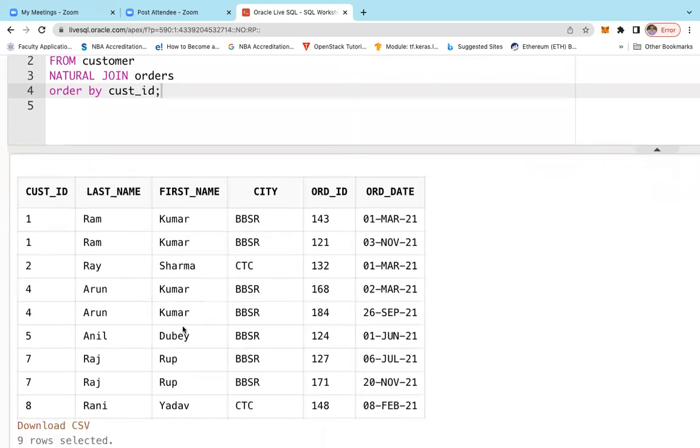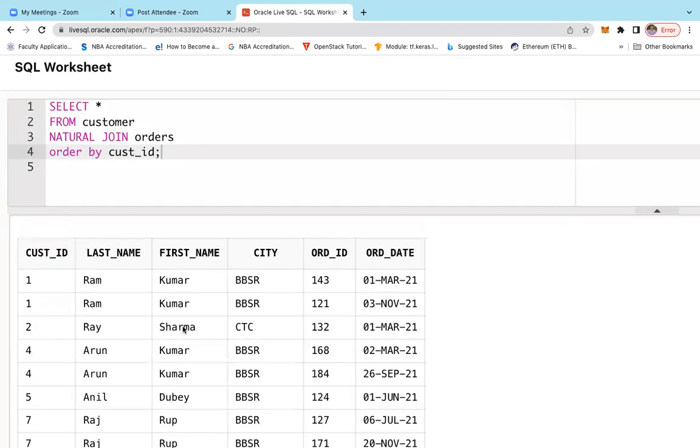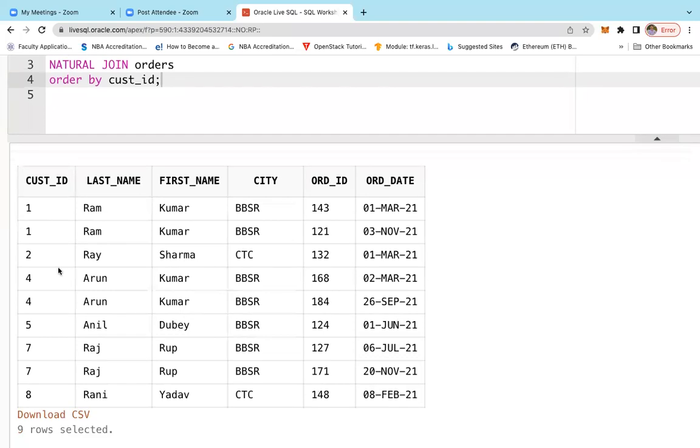Now here we are producing the results which satisfy the condition, and you can see customer ID 3 and customer ID 6 haven't placed any order, so their details are not here. Because we need the customer ID in both tables, only those are satisfied.